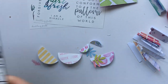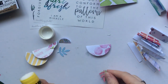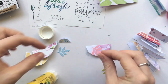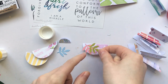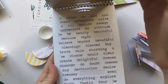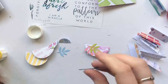These Tim Holtz card kind of word fetti are also really great. I got those from Hobbycraft. They were relatively cheap in the sale. And although they're not specific for Bible journaling, they have some great phrases in them, and I use them all the time in my Bible journaling pages. So you can just flick through. They come in white and black, and I'm just going to choose heals, and I'm going to put that on my Our God Heals page.